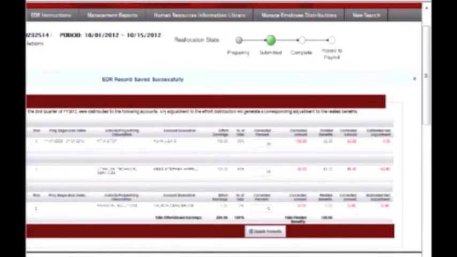So what we did is we built into this application the same logic that central administration uses to determine how much of the benefits are related to this and how much of the benefits are going to follow a change. So this application is actually going to show you, here's the related benefits, and if you're making a change, here's how much the benefits are going to correct. And then the last column to the right shows you the estimated adjustment that's going to hit the general ledger.